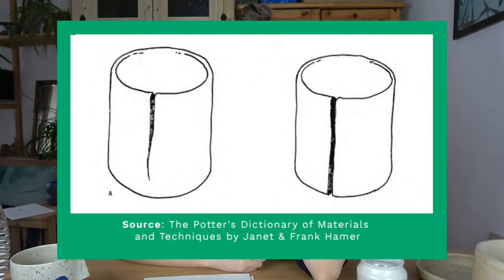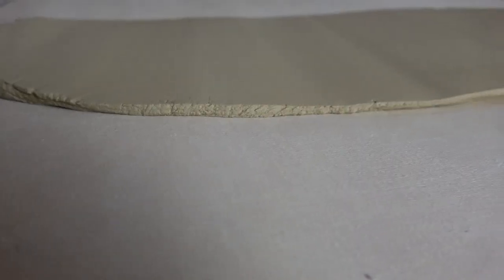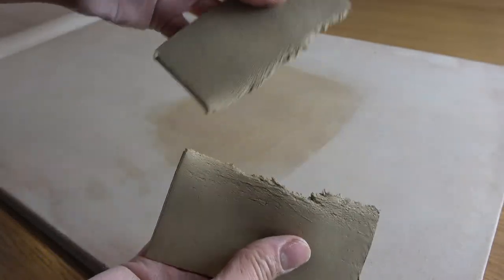The first crack I want to talk about is the vertical crack. You can see the diagram right here. There are a few different things that can cause this crack. The one I see most often stems from the way the piece was made — this especially happens in hand-building. A weak point in the pottery leads to cracking. For example, if you're rolling out a slab and there's one part that's too thin, that can crack there. Or if you bent the slab repeatedly, putting it on a hinge weakens the clay as well.